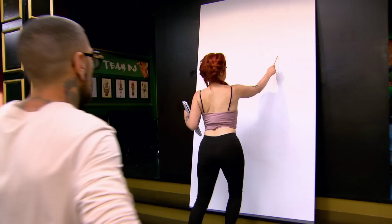I'm quarterbacking this game. You want this straight up? We'll turn it vertical and she wants to draw on here. This is finally a challenge where my teammates can actually rely on me.